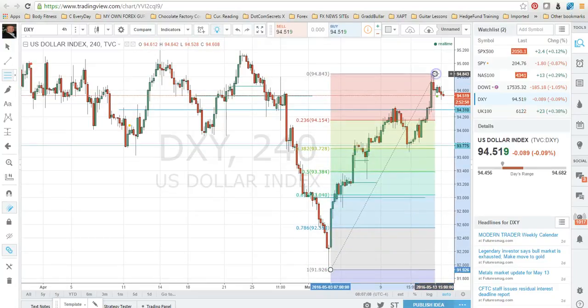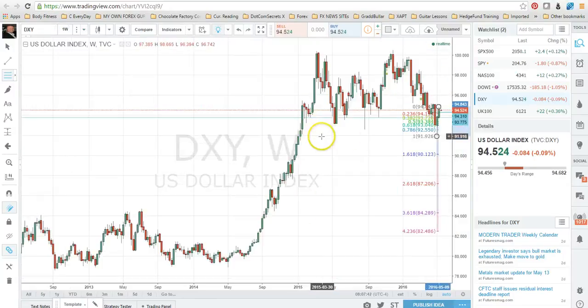and we see that as we set our fib, our order block entry is sitting inside of the 23.6 area. Then we have the next order block sitting right at 38.2, and then we have another order block at 61.8. So we don't think it's going to dip very far. We think it's going to go down and test the previous resistance, which is now support, which is also an order block entry, and then continue up.